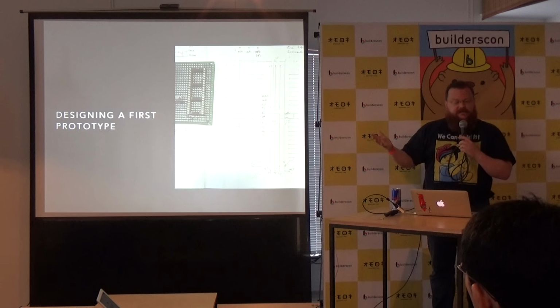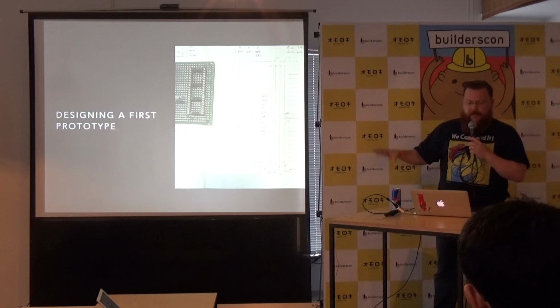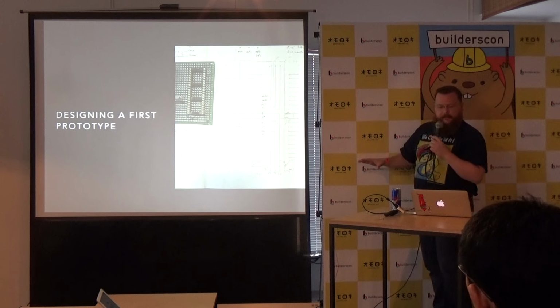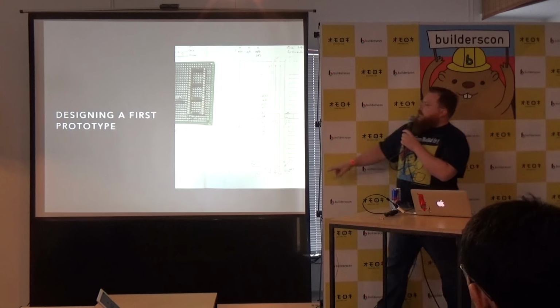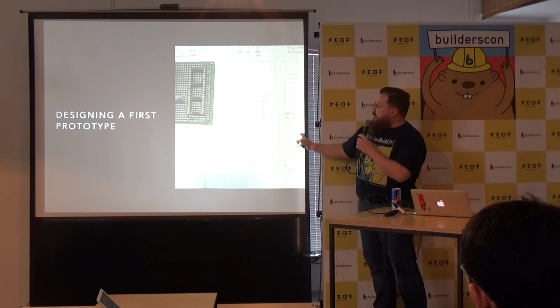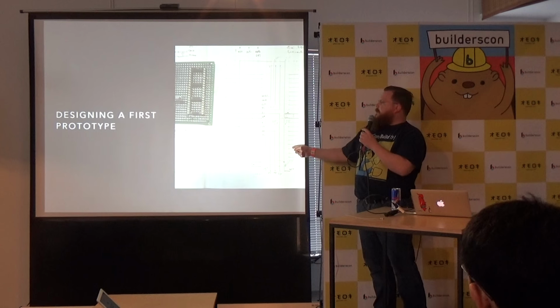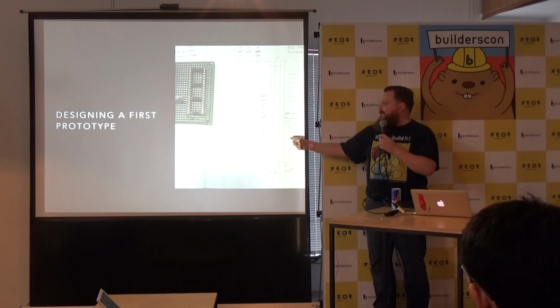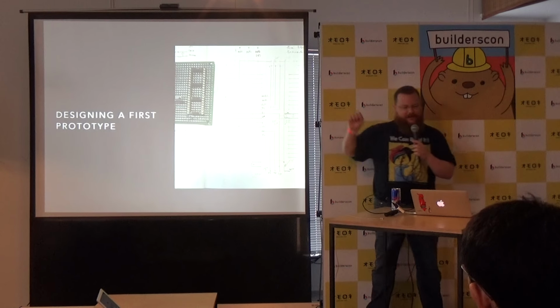So, for the next step, because I had it all working on a protoboard, I decided to build a little prototype. And this is a photo of me sketching it out, trying to fit all the components on some piece of perf board using the grid in my notepad. If anyone did any sprite design back in the 80s, this is exactly the same, just filling in the squares.